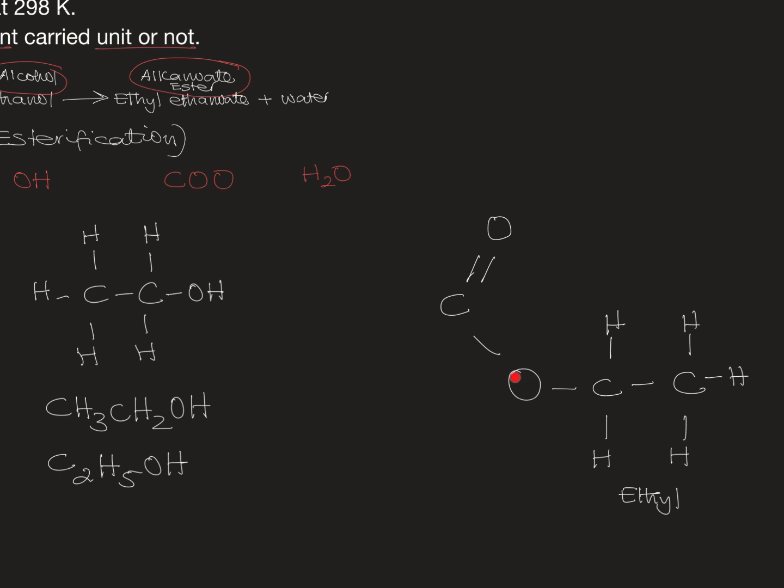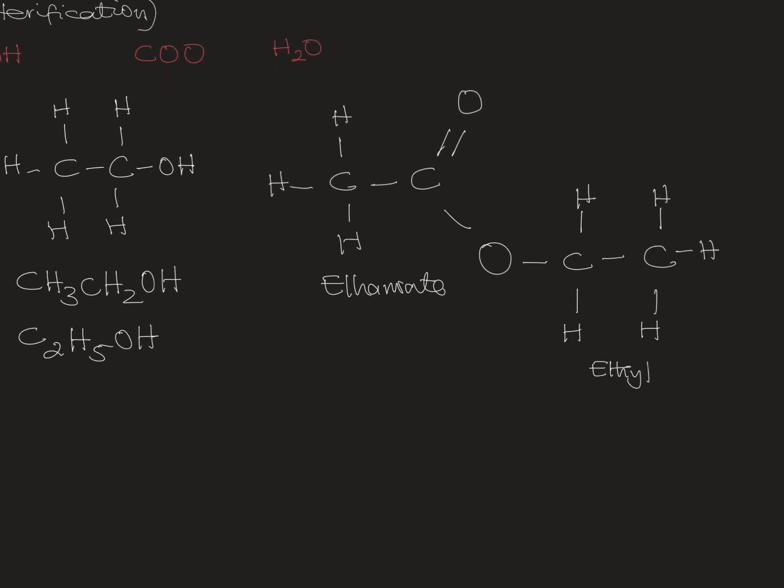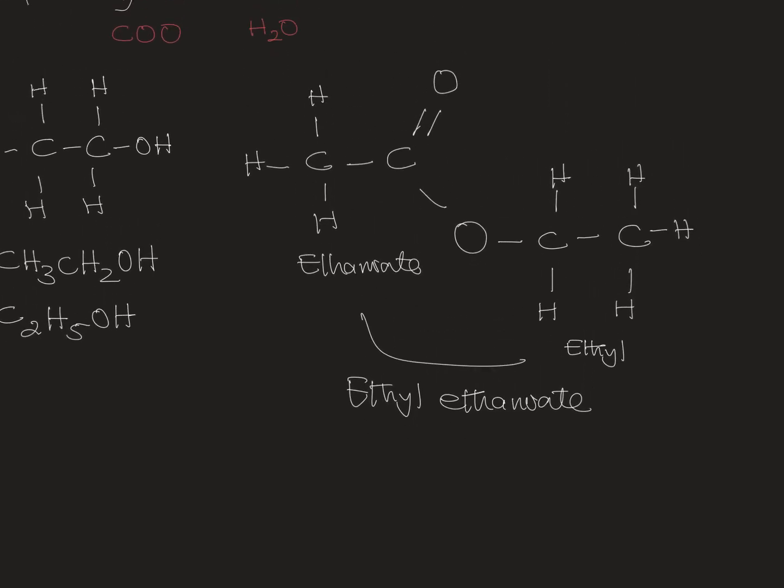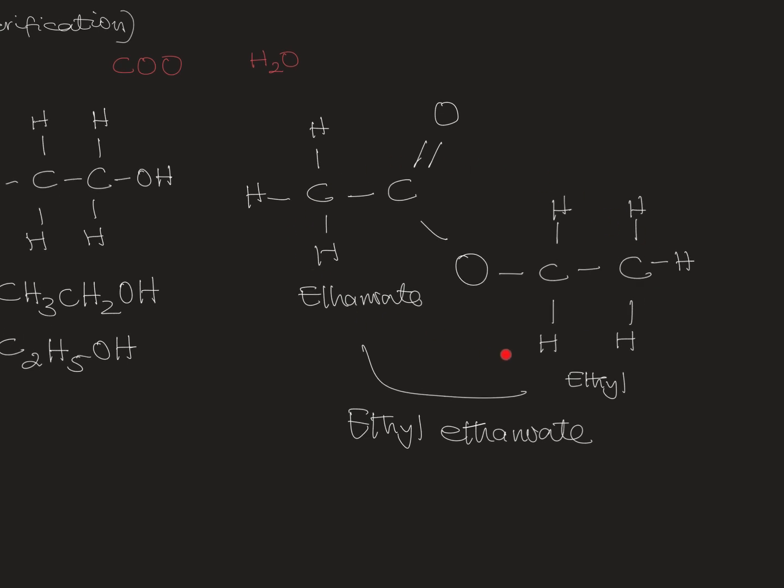And from this portion, we will try to write the structure of the ethanoate. All right, and ethanoate, again, eth simply means it has two carbons. So one of them is already this one, which means we have to add one carbon again. Then we surround it with hydrogen. So that is the ethanoate. So which means this is ethyl ethanoate. So this is the structural formula of ethyl ethanoate.